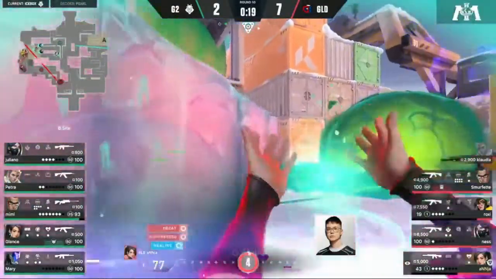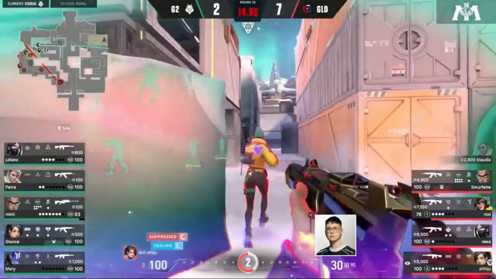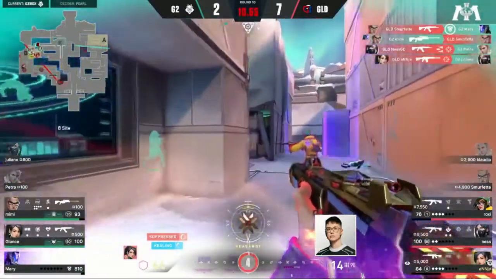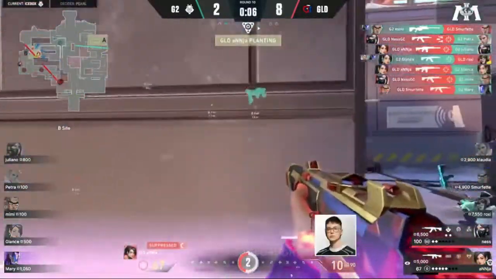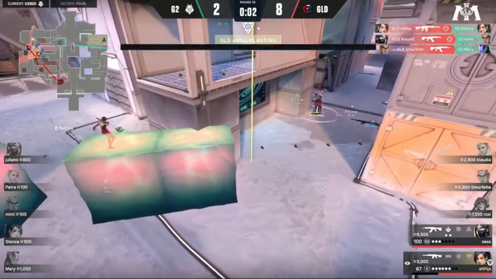The wall goes a little deeper, and the plant should be able to come in now. Should. I mean, it's tough with this wall. It doesn't give them a lot of options. They have to fight their way into this site. The pop and swing out of Juliano almost works, but Ness and Smurfette clean house. I don't know how they did it with that wall.